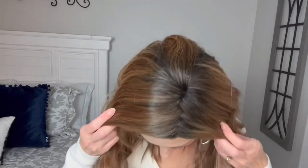This one, they say, has a light auburn verse, but it does not have a coppery blonde in it. It has a golden blonde, they say. Which, coppery blonde, golden blonde, kind of the same thing. So you can see that blonde right there at the front. But this rooting, of course, anywhere you separate the hair, you're going to see that dark rooting.